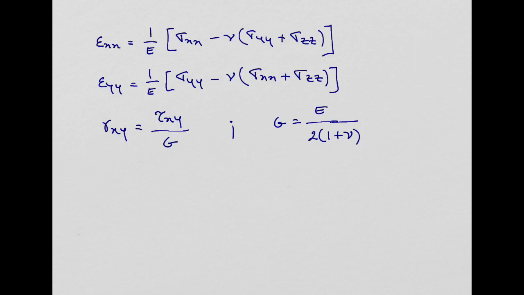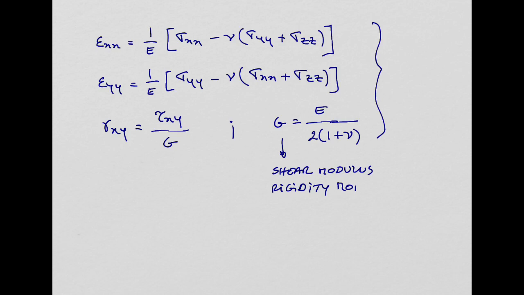All right, so I just wrote here. What is this that I just wrote here? Anyone recognize it or not? Yeah, G is the shear modulus, or rigidity modulus as well. But these equations I wrote there while you were at the break. What are they? Anyone recognize these equations?